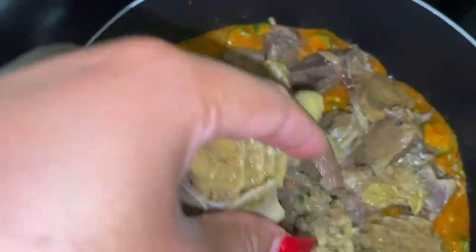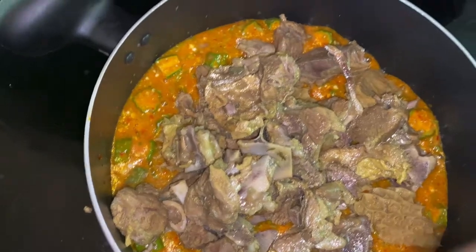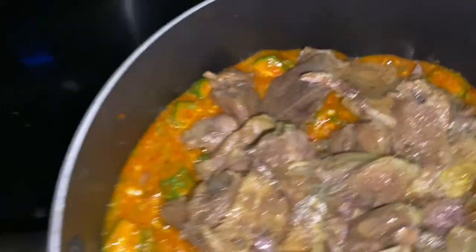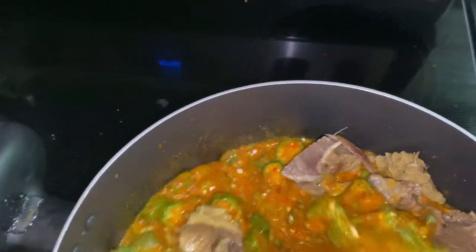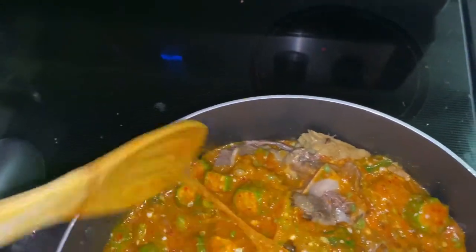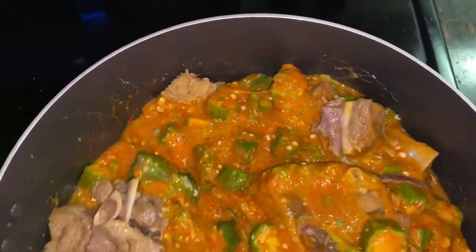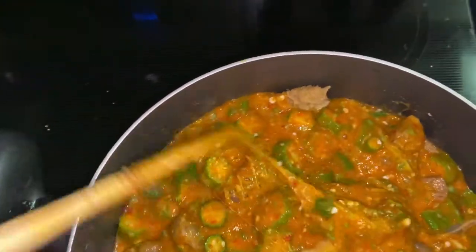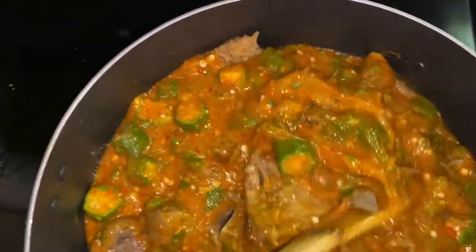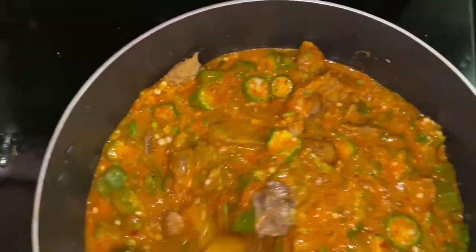Oh, I should have added some dry fish. It's too late. It's fine. It's cool. No big deal. I'll just mix it in. It's very spicy. That's what all that redness is. The redness is pepper, if you wanted to know. Oh, shoot. The redness is pepper.